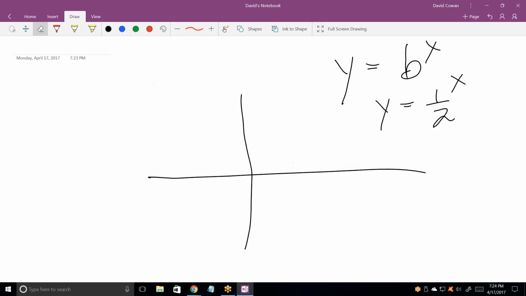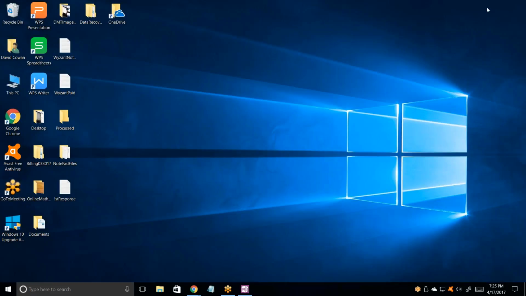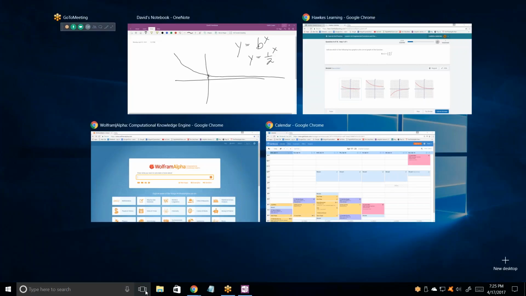In other words, it is asymptotic. It goes through this same point, because any number to the 0th power is still 1. So it goes through that point, and then it gets closer and closer to the x-axis without ever touching it. So it's pretty much an exact reflection over the y-axis of a normal-looking exponential curve. Okay? So if we go back to our problem, we're looking at a number that's less than 1 here.